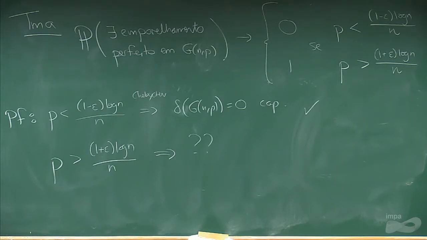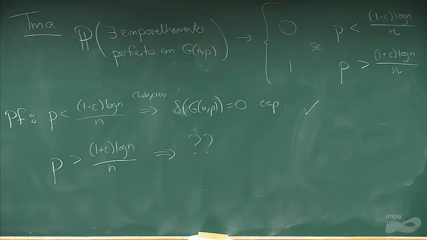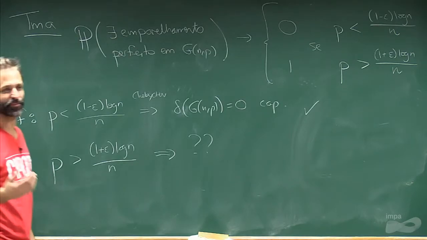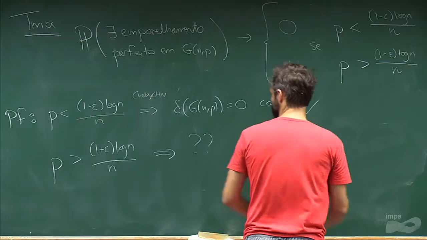Okay, so how are you going to show that there exists a perfect matching in G(n,p)? As Baylor said in his class yesterday, if you want to find a matching, there's an obvious thing to use. This is a very obvious and useful tool that you should really engrave in your memory. It's extremely useful, and extremely simple as well. So let's try to use Hall.